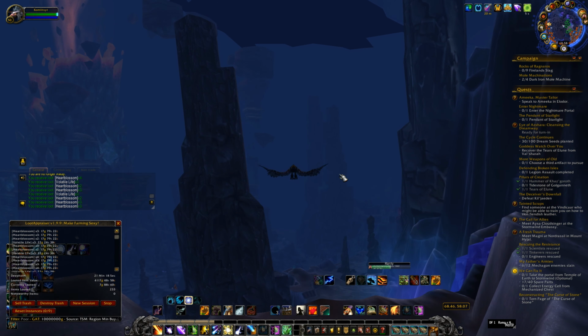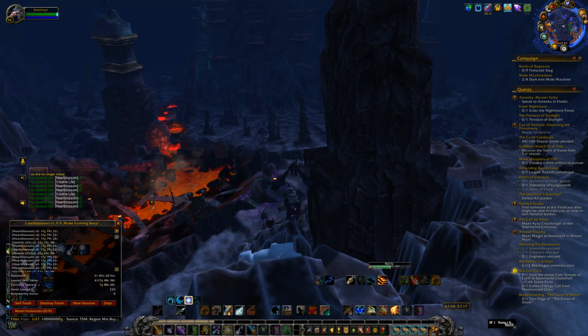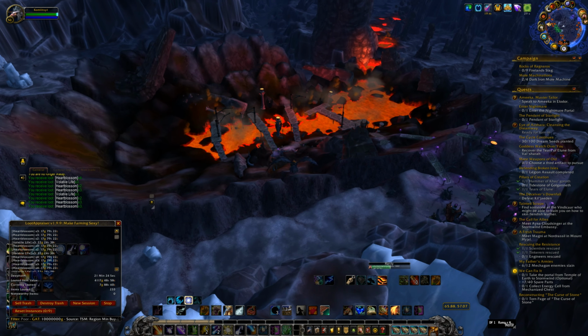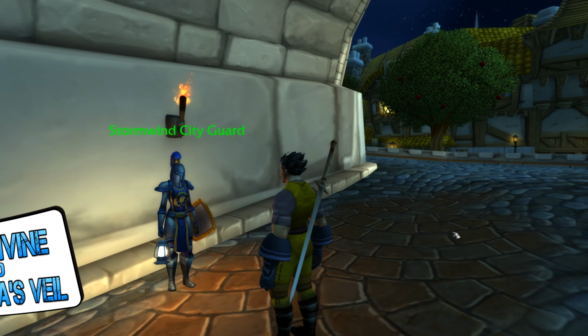Now I do want to say right now too as well, Volatile Life seen for every farm I'm doing is around the 200 range, which is not bad, so pick or choose if you want to go for the lives.